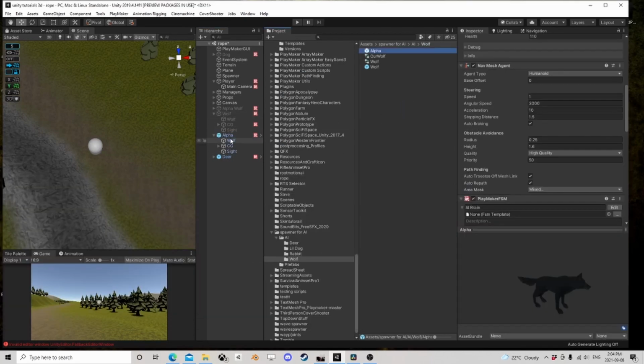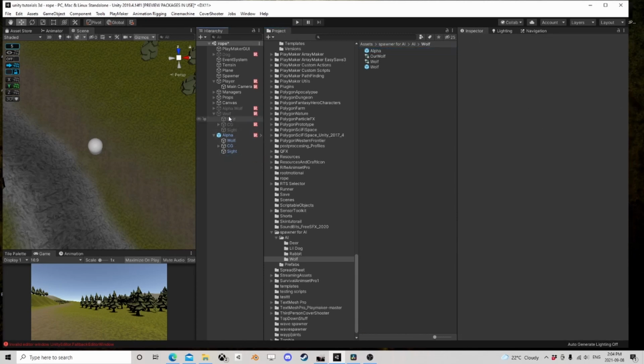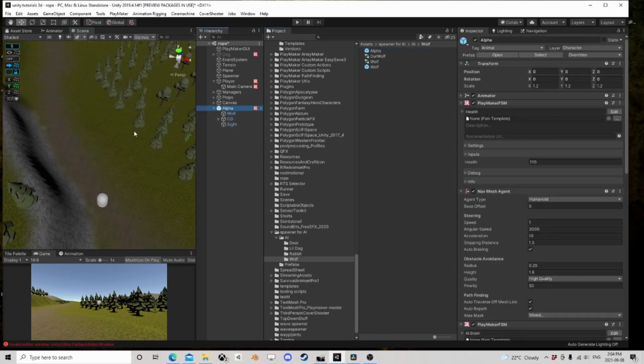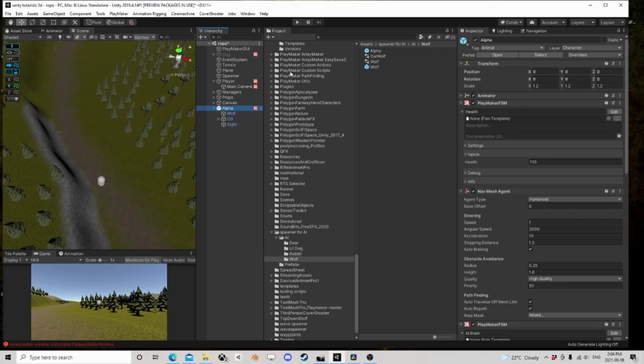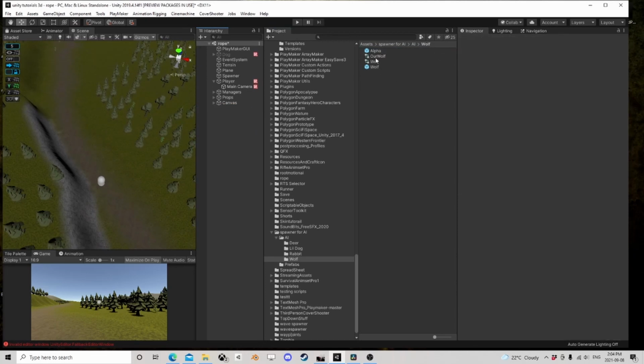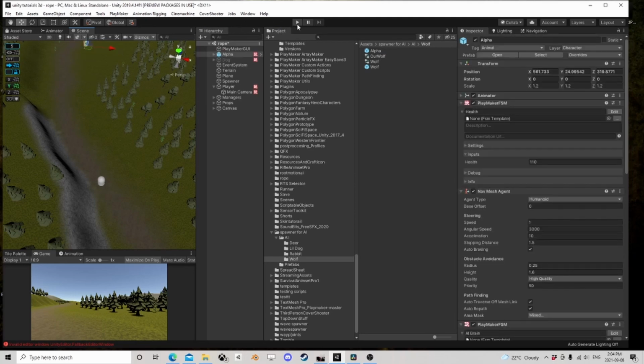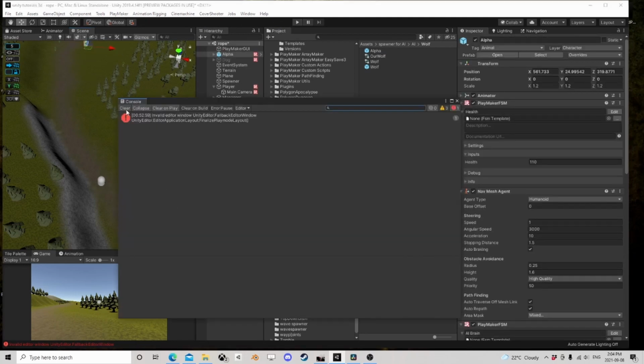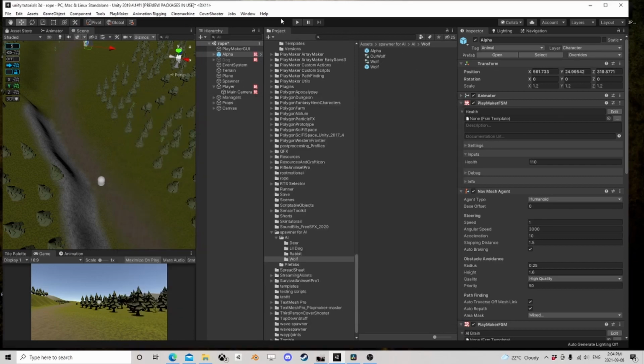And bring him over. Get rid of that. We don't need those. So the alpha. Now if we take an alpha, let's delete him. Let's just put the alpha over here. And let's run a quick little test and make sure he is doing what he is meant to be doing.